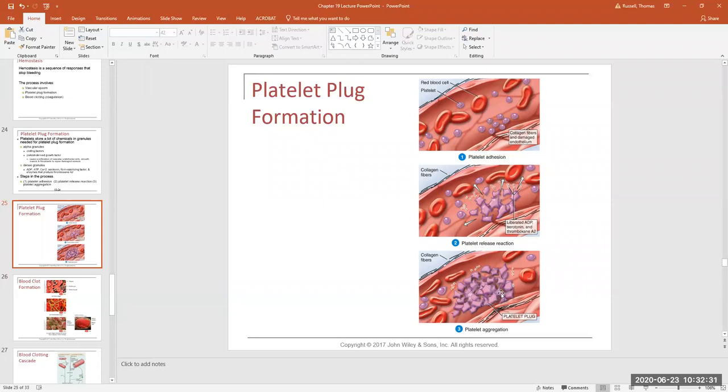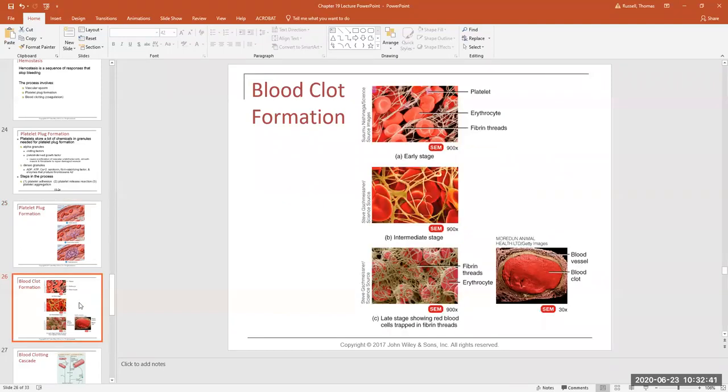So the artist drew in some fibers in here. I don't know if you can see it too well. So these little bitty fibers that you see here, that's the beginning of a clot formation. So all those platelets help start the clot formation. And that's why if someone has a low platelet count, they don't clot their blood very well, right?